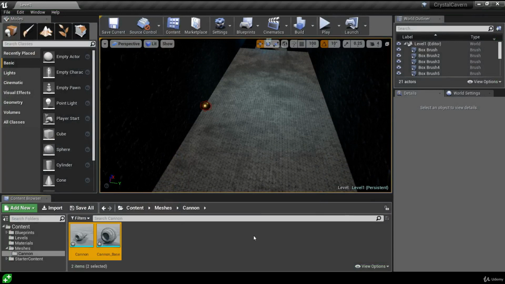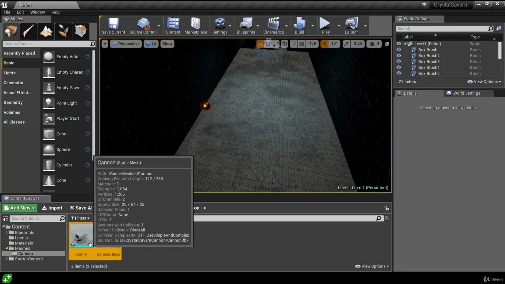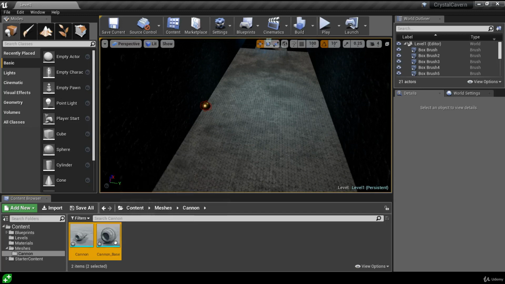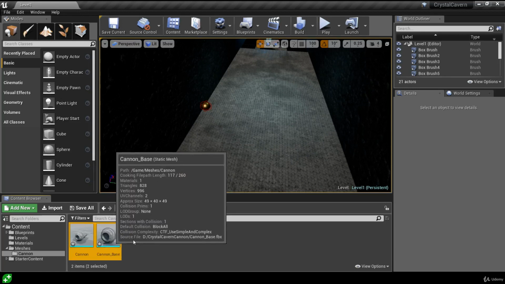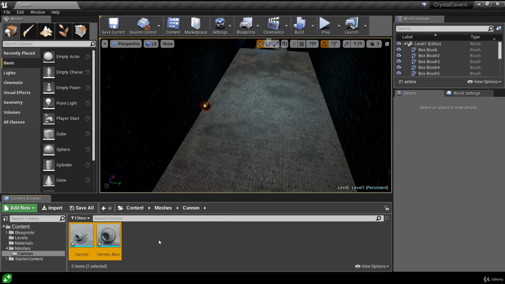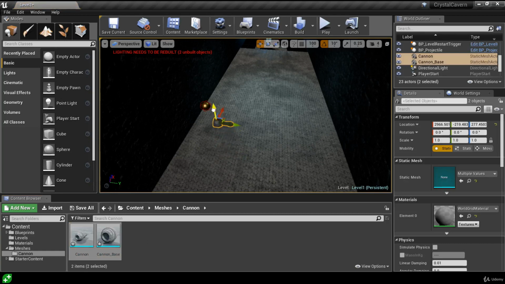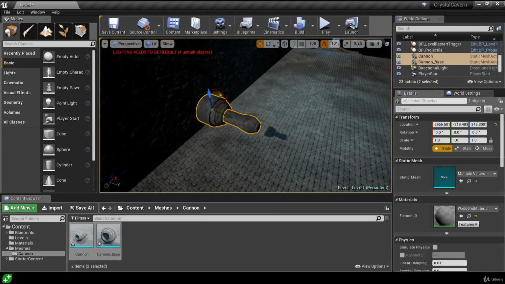So once imported, we can see that they are static meshes, just like how we've been using throughout this course. We have the Canon base, and we also have the Canon that will sit in the base. So even though these are separate assets, these two meshes share the same pivot point. If we select both meshes and drag them out at the same time, we can see that they come out into our level connected. Now these assets have no default materials, but we can use the starter content to apply some default materials to them.